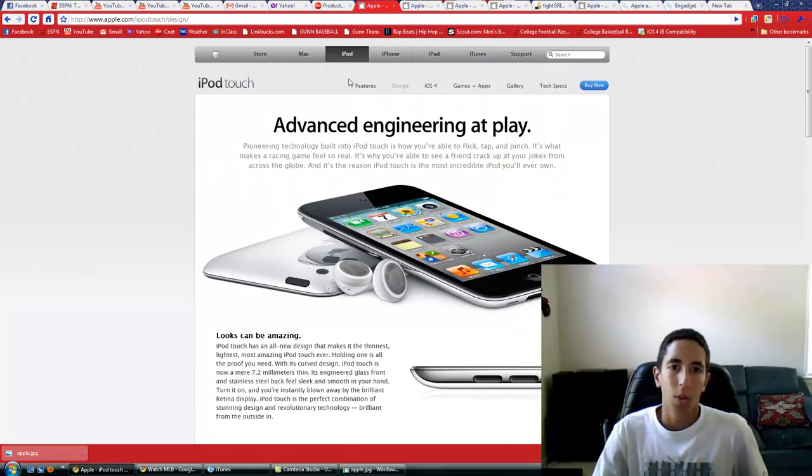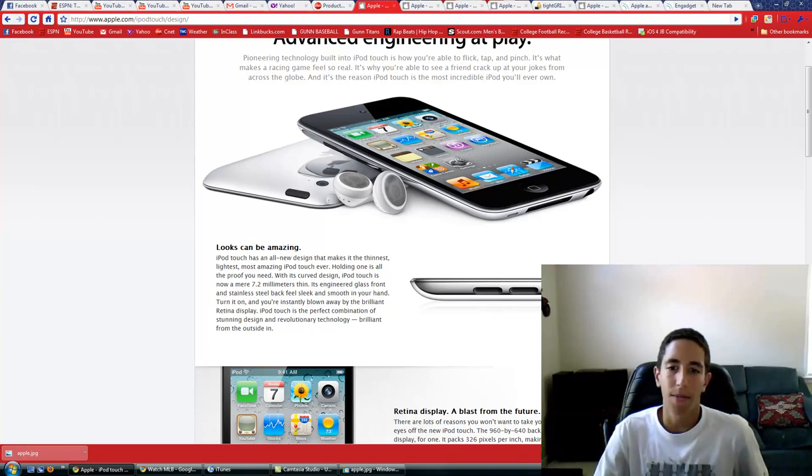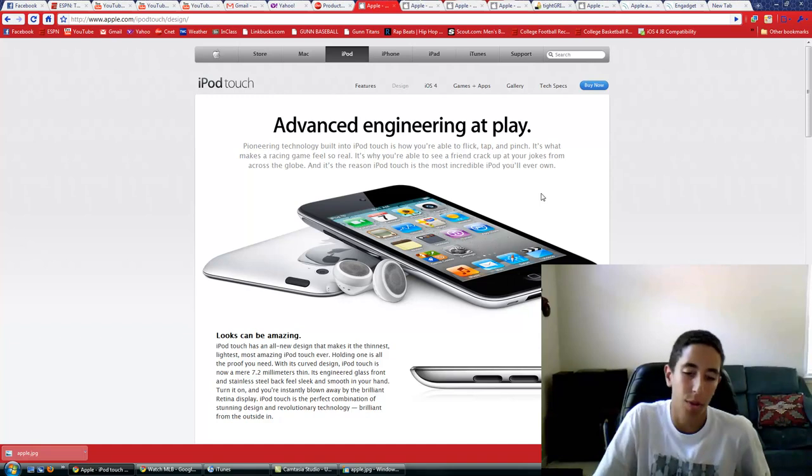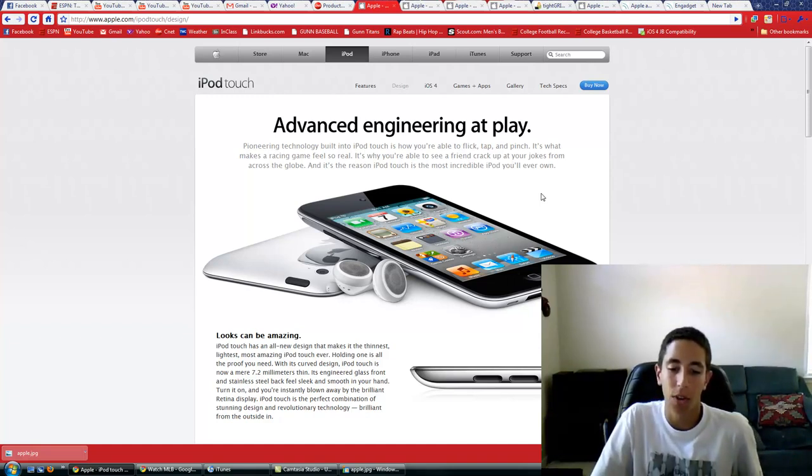Let's see what other design changes they brought. It's going to have separated volume controls like the iPhone 4, but they're not going to be round. They're going to stay kind of long ovalish. And it's going to be sporting the Retina display. So for those of you who don't know, it's going to be 326 ppi resolution and 960 by 640. That's the resolution size. And the screen is going to be 3.5 inches still.